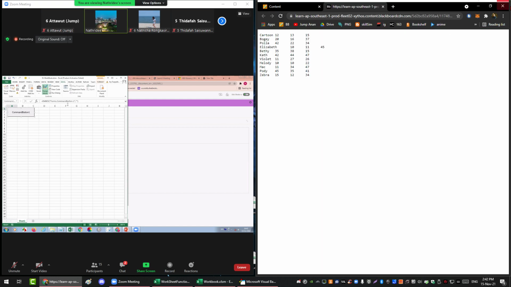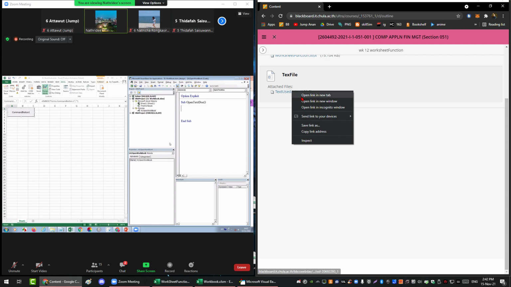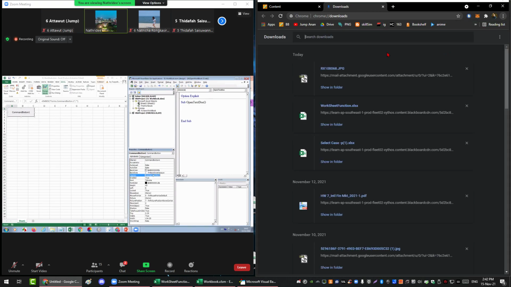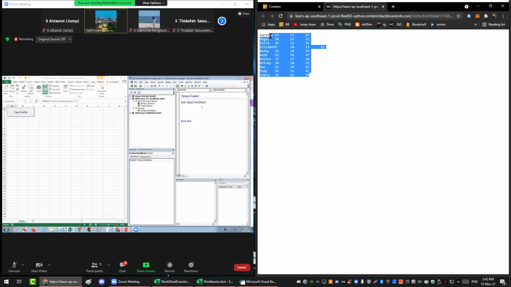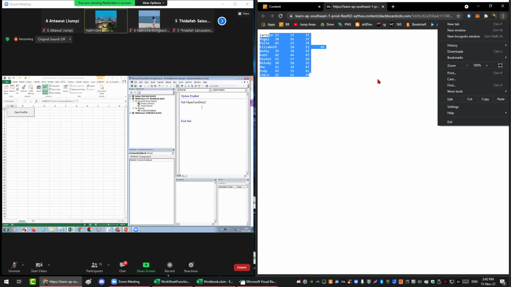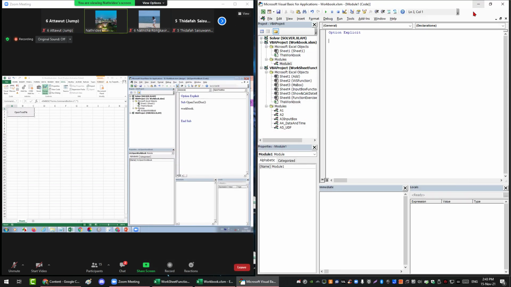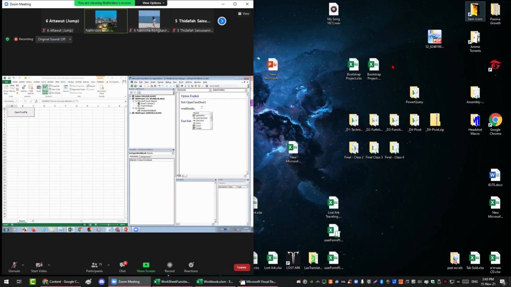So here, I'm gonna change this one to open text file. And then we use the Workbooks function. Workbooks dot.